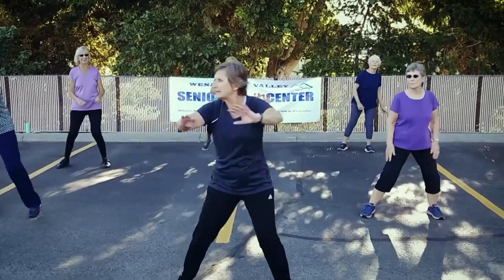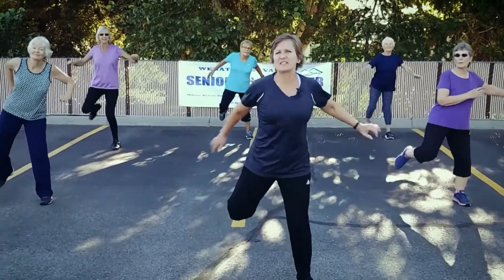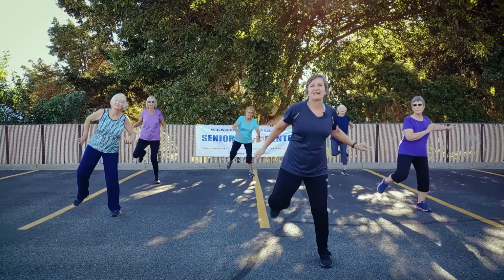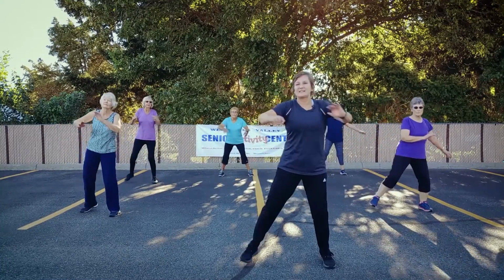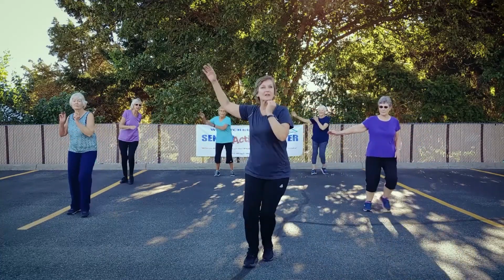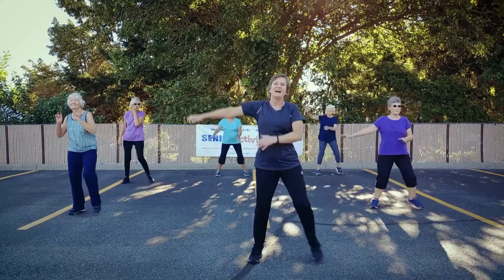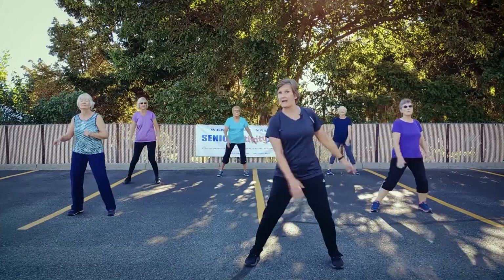Whoops, wrong leg. That's my fault. Oh well, we're still moving. Doesn't matter. Let's step touch over here. Whoa, that was not good either. All right, we didn't get through the whole second side, but that's okay.